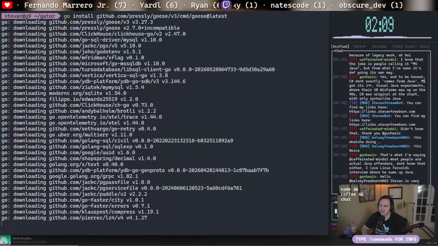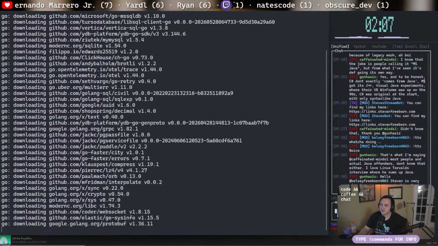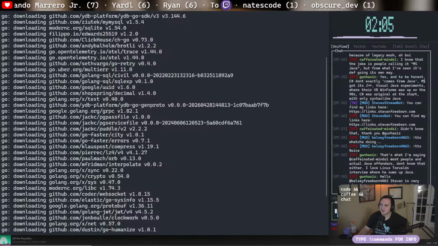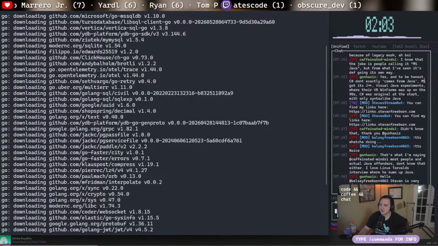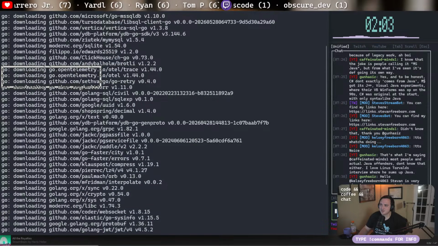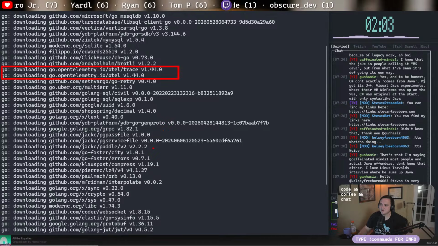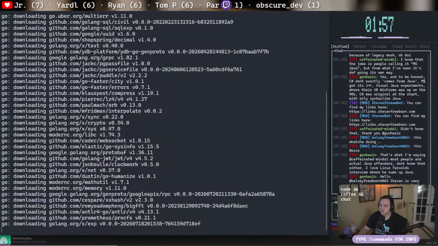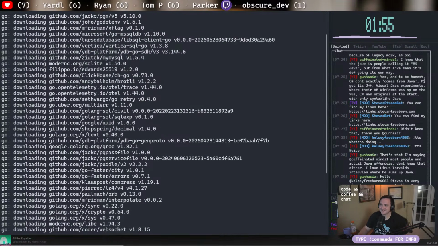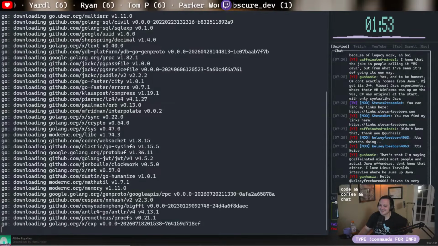Wow, that's got a lot of dependencies there. I saw OTel in that list somewhere. Yeah, saw some OTel there. Oh boy. This is quite a beast of a tool that we're installing.